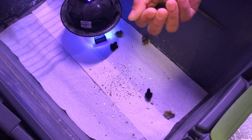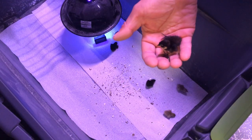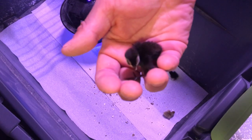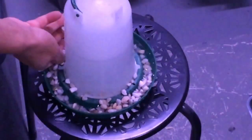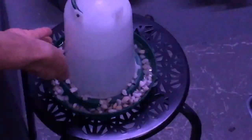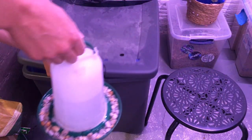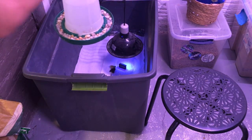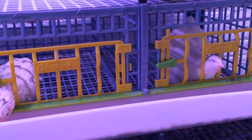Wrangling them is a disaster sometimes. Look how small, though. Beautiful. Alright, let's get their water put in. They should be all set for now.